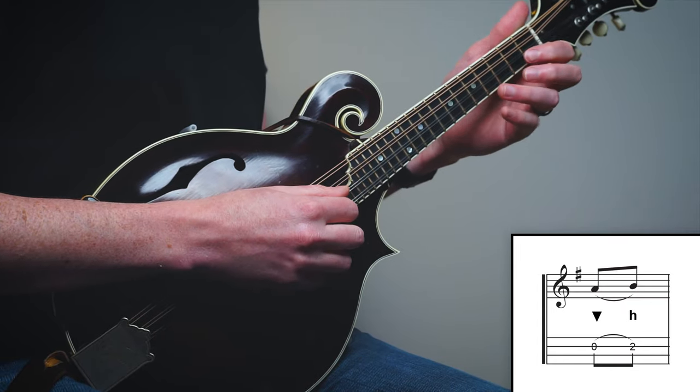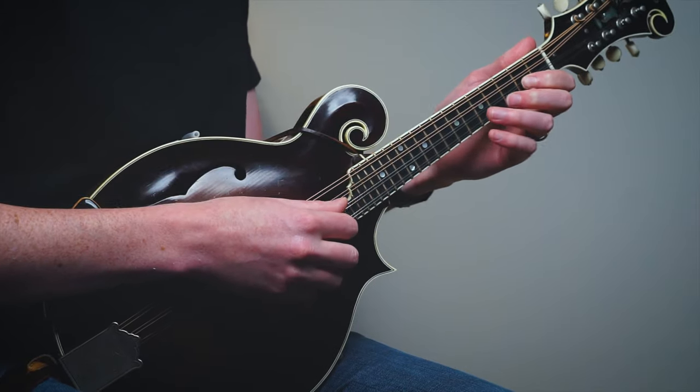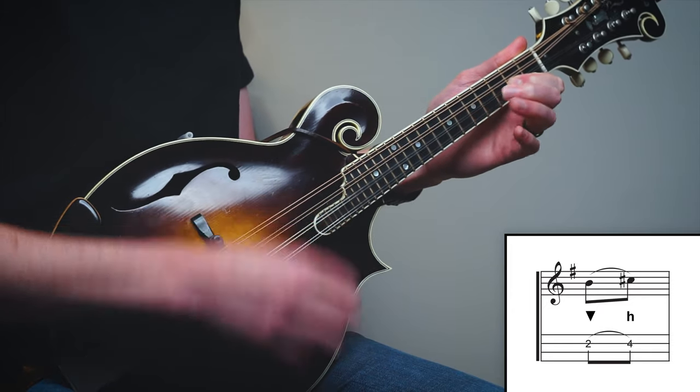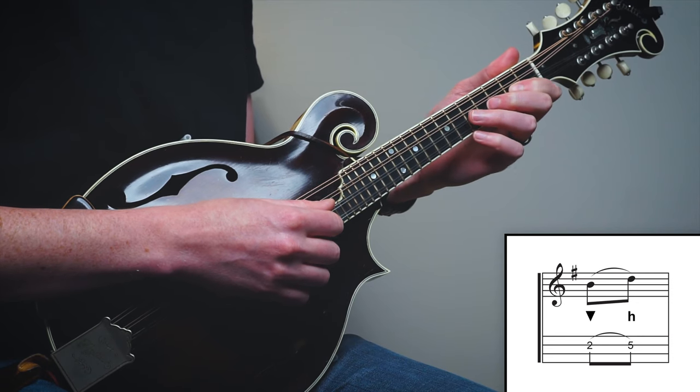And the last thing here is that these hammer-ons can happen in a number of places, right? Here we're hammering on from our open A string to our index finger, but you can also hammer on from one finger to the next, right? Try hammering on from your index finger to your middle finger, from the second fret to the fourth fret. Or another variation would be to hammer on from your index finger to your ring finger, right? Try hammering on from the second fret of your A string to your fifth fret with your ring finger.